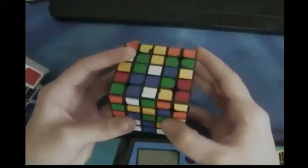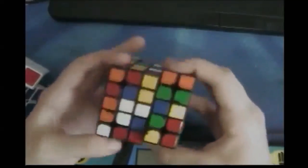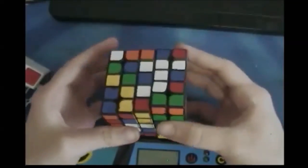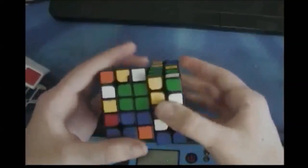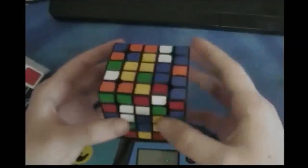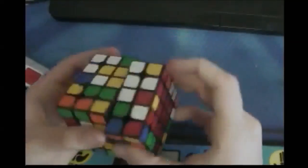Alright, so next at this point I'd probably solve green just because it's right here, and I see this here. Then at this point, in a solve, I'd probably just go ahead and pair these up to make a little line. That into place, and I see these and this here. So how I'd solve it is I put this here and insert this.